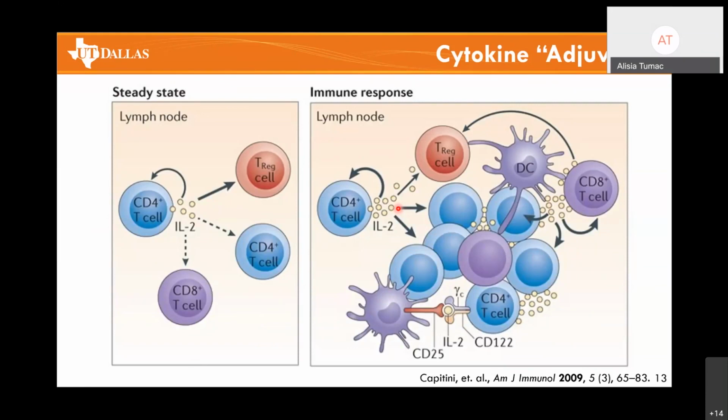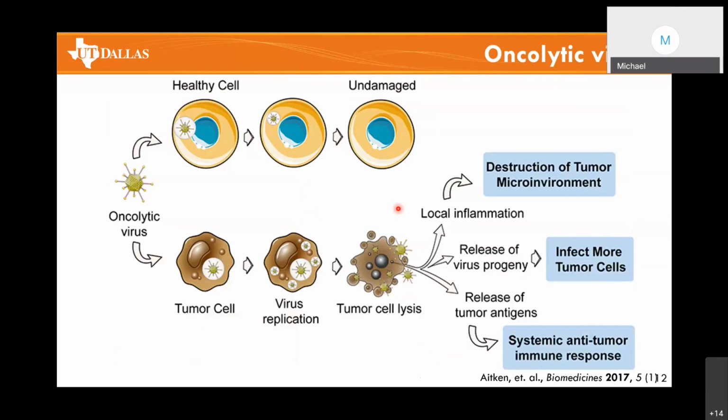Hey, Alisia. Yes. Can you go back to that previous slide? My question is, are the immune cells or T cells recognizing the cancer cell as the antigen, or is it recognizing that the cancer cell is infected, and so that's why it's causing it to lyse? Like, once it's infected, they're recognizing that the cell is infected, and so the T cells are attacking it because it's infected, rather than recognizing the cancer cell's antigen change.